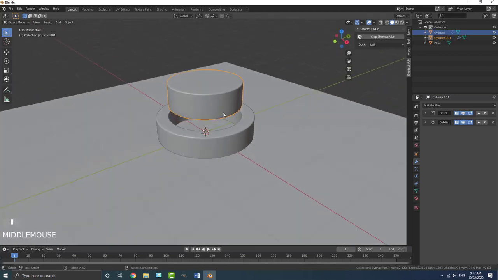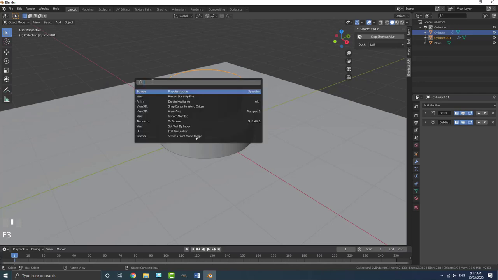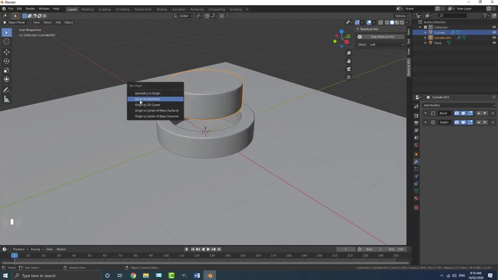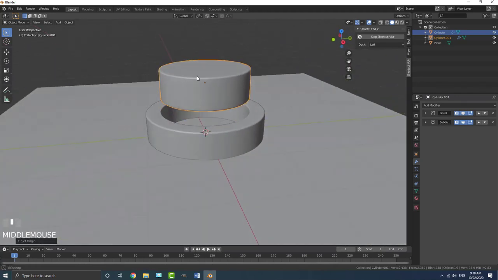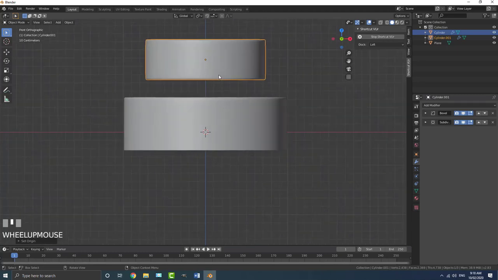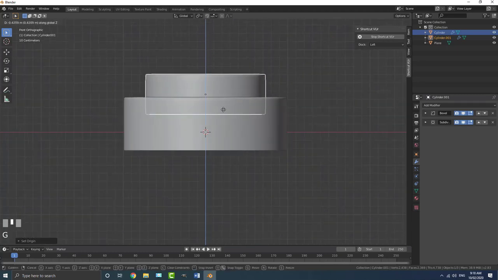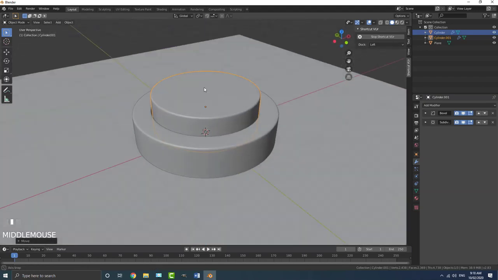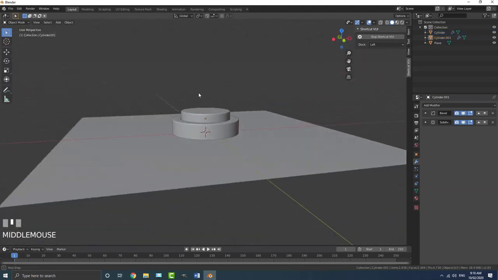So now we can take this guy, and we can also just go F3. We can type in here set, and type in origin as well. So just set origin, and we can go here Object, Set Origin, and we're going to set the origin point to the geometry. So now the origin point is nice in the center. That's going to make our animation a lot easier. So that done, let's just go G, Z, bring this down to about the halfway point, so that origin is just hovering on there. And now we have a nice little button.